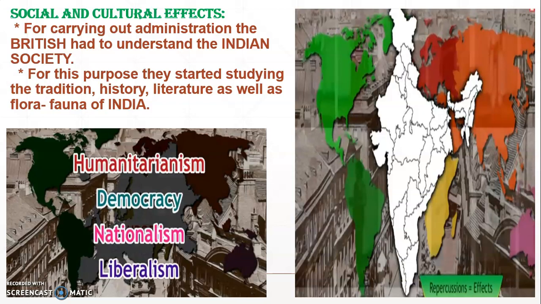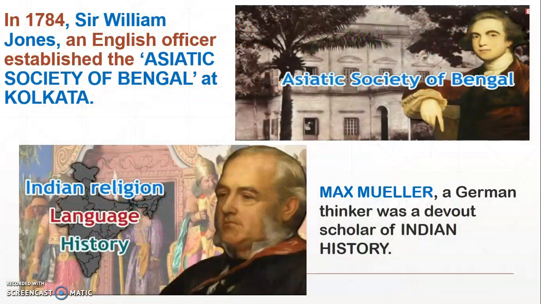Now what was the purpose behind this? Because some of the British officers, when they saw the poor condition of the Indian people, felt something for them, and thought that for the better development of Indians, we need to do something. So on humanitarian grounds, for better democracy, for bringing nationalism and liberalism, some of the British officers came up with new ideas and new work. What were these new ideas and how did they help in improving things?